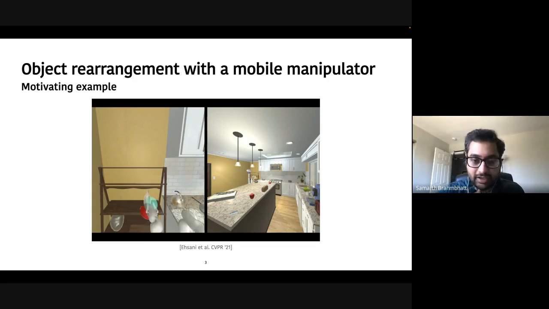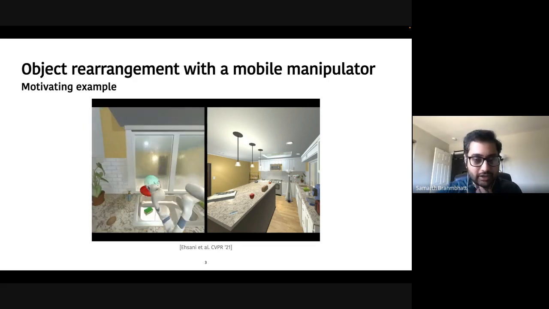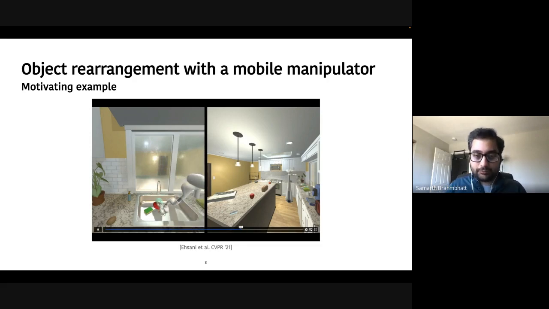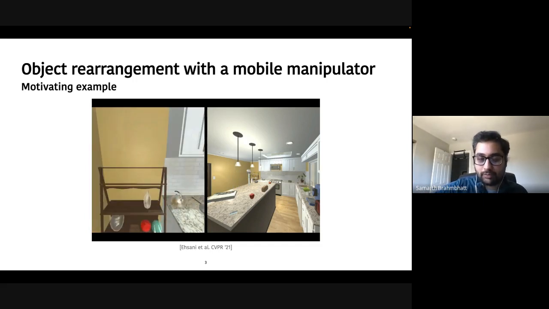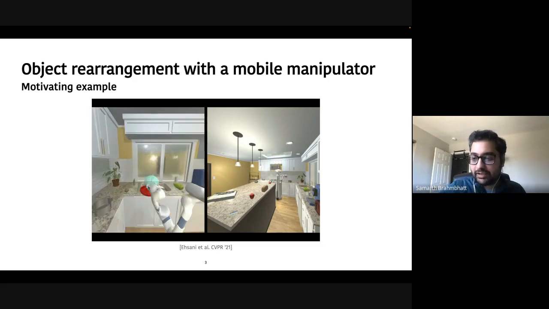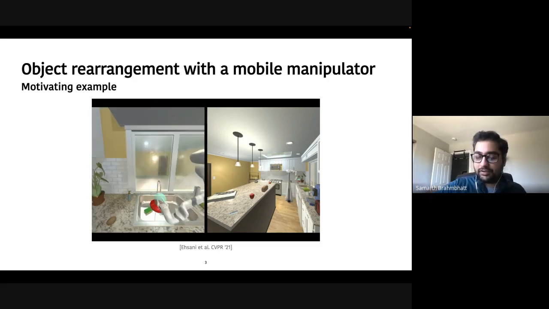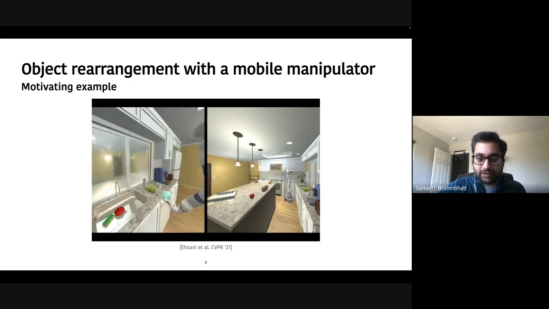Even if it's something as simple as putting down a water glass on a flat table, we generally don't hover above the table and let the object fall down, right? We want to get that tactile feedback of the bottom of the glass touching flush with the surface of the table.